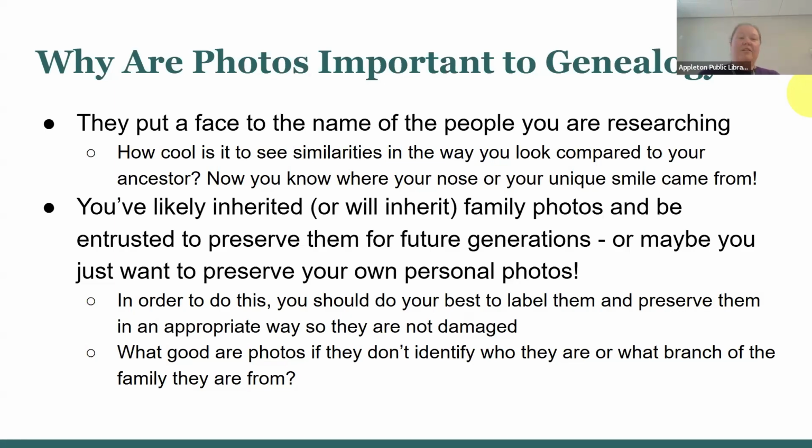Of course, I'm sure, like many of you, I have inherited or will inherit family photos from other family members, and you're entrusted to preserve those photos for the upcoming generations. Or maybe you just want to preserve your own personal photos that you've taken throughout your lifetime. To make sure those things are available for future generations, you want to do your best to label them and preserve them in an appropriate way so that they're not damaged, because there are so many ways that they can get damaged. And what good are photos if you can't identify them or what branch of the family they're from? So that's why we're going to highlight some of these things today.